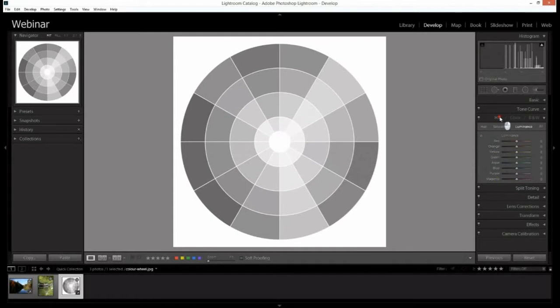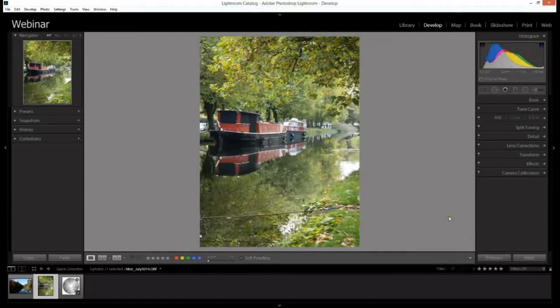So let's put this into practice. We'll come to this photograph here, and what I want to do with this particular shot is that this was photographed on an autumnal day, and it doesn't look very autumnal. When I photographed this at the time, there was lots of reds, lots of oranges and browns and yellows. There was loads of color going on in the shot. But it looks quite green. There's a lot of green going on in the photo. We're not really getting those colors coming through in the picture.